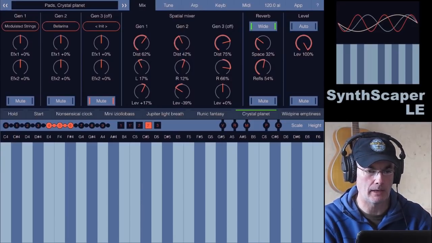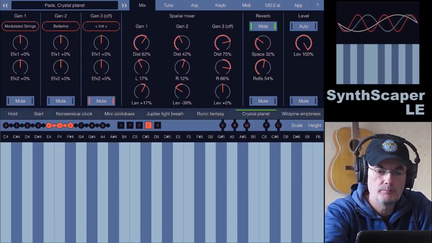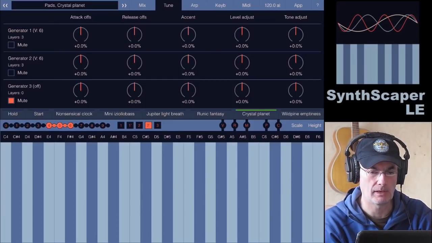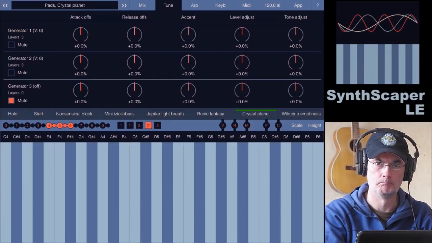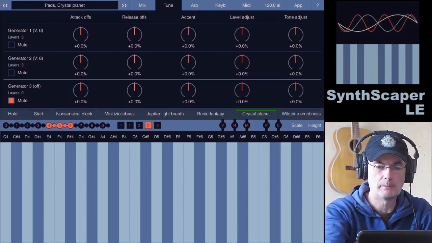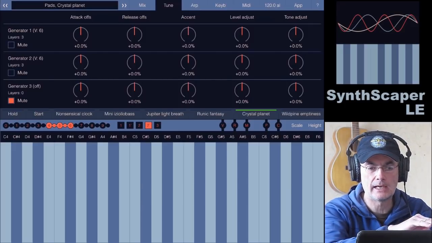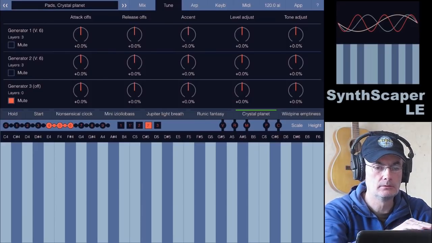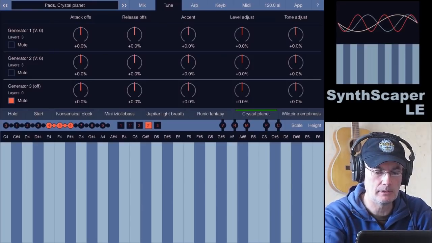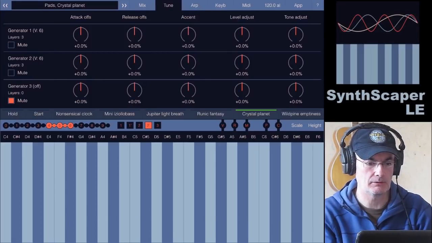What else can we talk about? Let's talk about the other 2 important screens. We have the tuning screen. Now, tuning is an unfortunate word. I would have called this tweaking, myself. It's not primarily about the pitch. It's about these things that you can see. If you look, the generators are now laid out in a vertical sense. So generator 1 at the top, generator 2 in the middle, generator 3 below. Generator 3 is muted, so we're hearing just the sounds of generators 1 and 2.